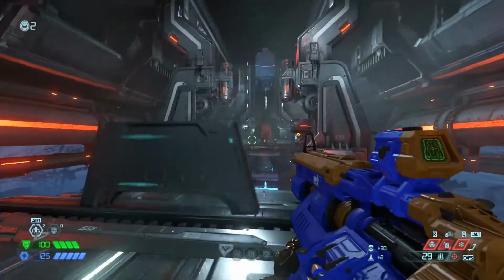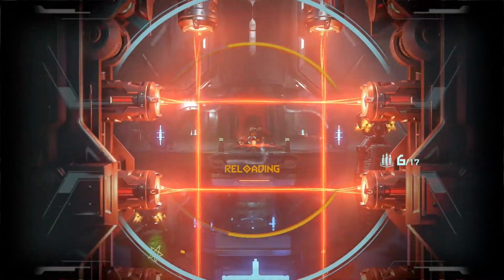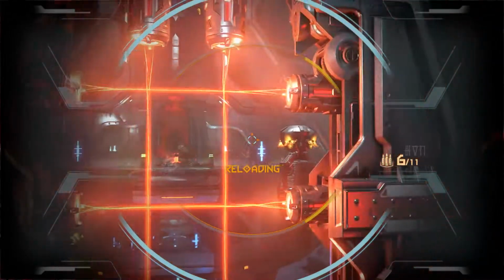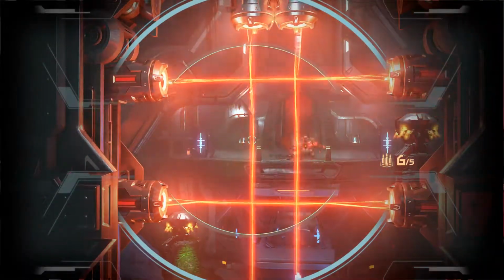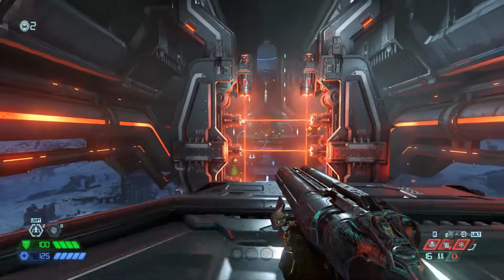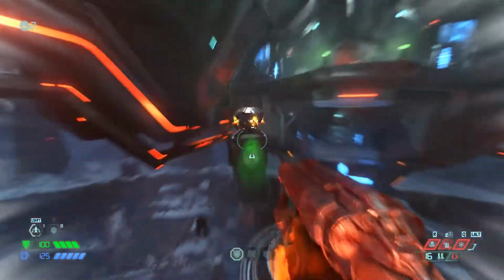Okay, so we're going to cheese this one again a little bit. Just may as well take off the Mancubuses, the Mancubides. Turrets, we should be able to see a Revenant back there. We're out of ammo, so we're just going to go for this. I never really wait till these are in any decent place. I'll just go for it.